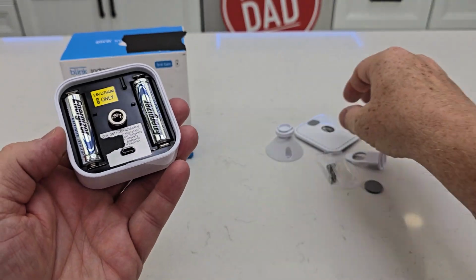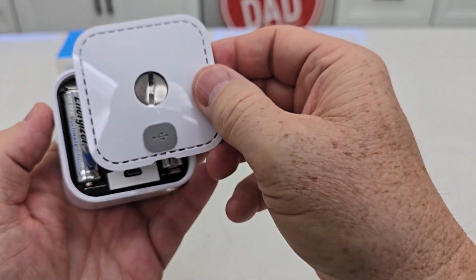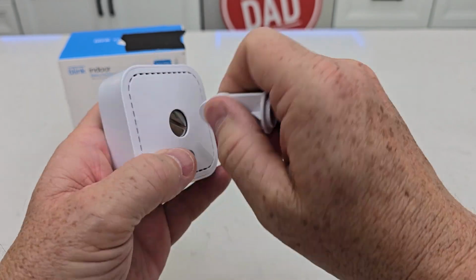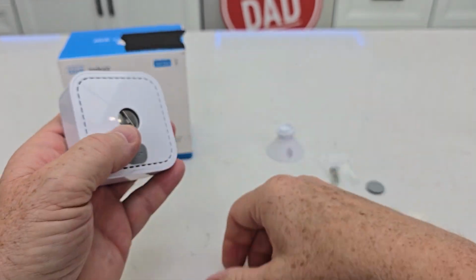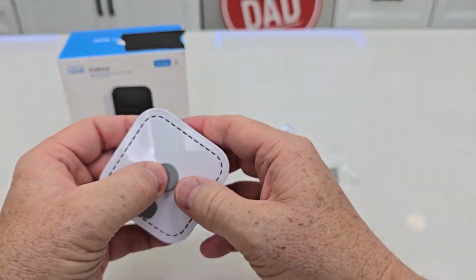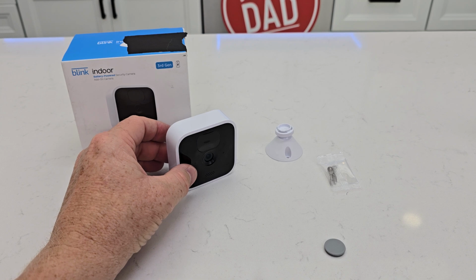Okay, it's all installed now, it's working. We're going to put this on. That little cover goes over that micro USB. Take this, you want to screw this on now. You can put the little cover on. There is a spot. You can also just set it on, it does sit really nice.